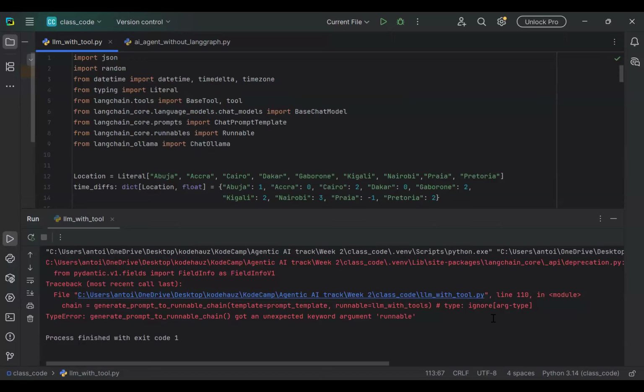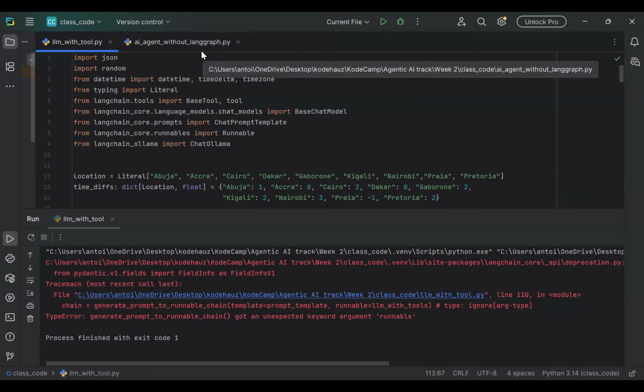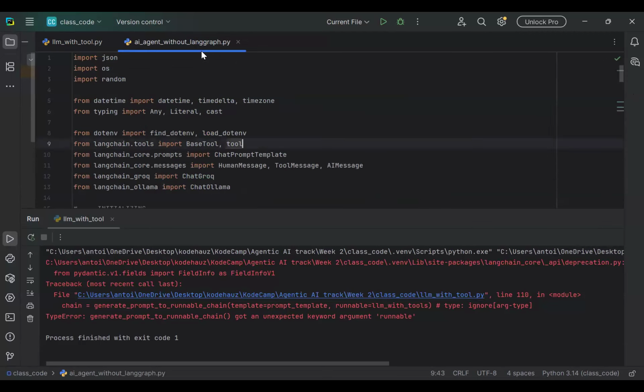Okay, got an unexpected keyword runnable. Well, that's fine. I won't waste time looking at this. I was just showing this because what we are looking at today is based on it.